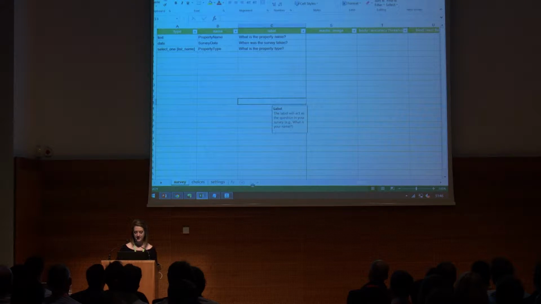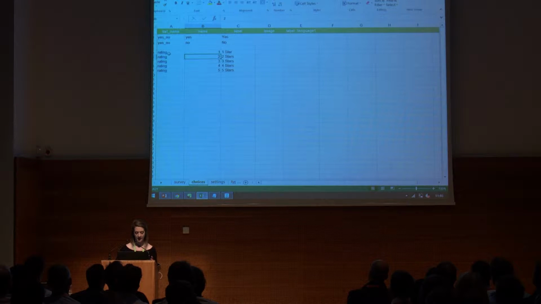So we're going to then define this list to give the answers to the end user. We're going to give the list a name. So this could be type for the list name, and then we start building up the choices that they can have. If you're familiar with using desktop, name and label would be like code and description in a domain.